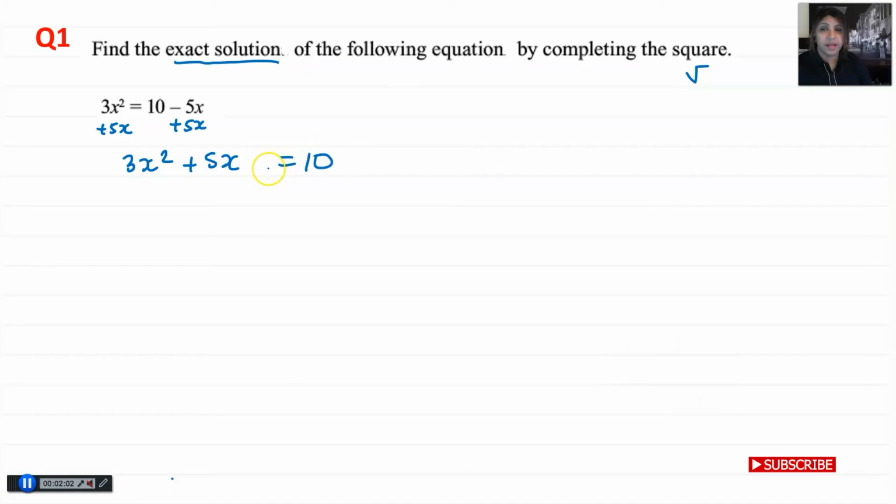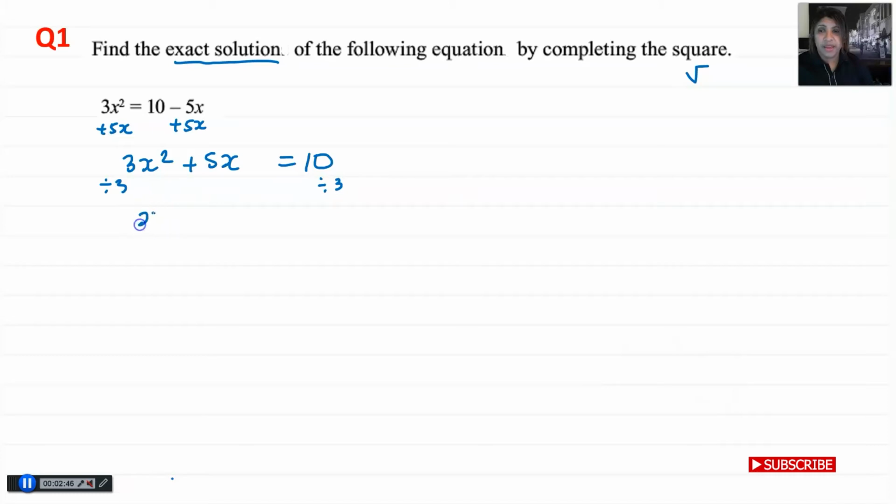Now, if you remember my earlier video, you just really need to focus on terms that have the x or the variable. You might have y's and so on. Because that's really what you need to do in order to complete the square. The next thing you need to do is make sure the x squared term has a coefficient of 1. At the moment we've got 3. So what do we need to do? I would say divide by 3 throughout. We're going to divide by 3 on this side and divide by 3 on this side, so I can have a coefficient of 1 for this term.